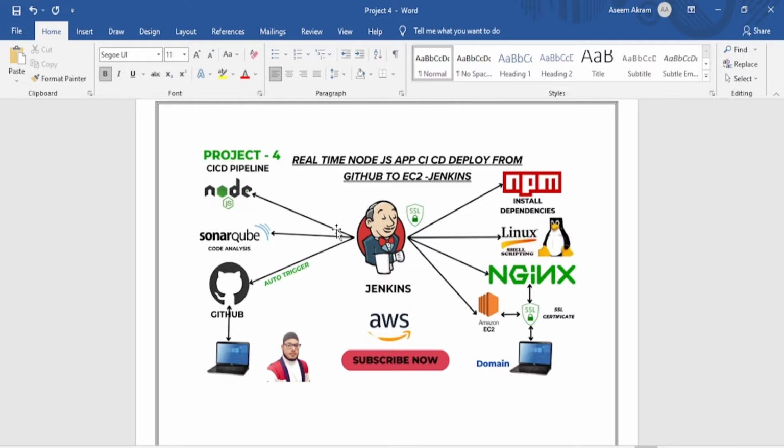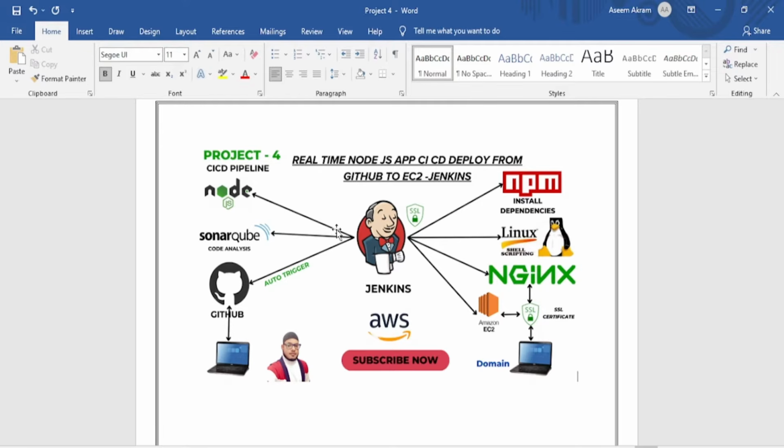The next part is that we'll be using a shell script, and I will show you how we can create one. We will make one domain for this, so that our Jenkins should also be running on a domain, in an encrypted way, and we will install an SSL certificate for that. We will use our app also, which is accessible through the IP address; instead of using the IP address, we will use a domain and install an SSL certificate. This is what happens in the real-time scenario.